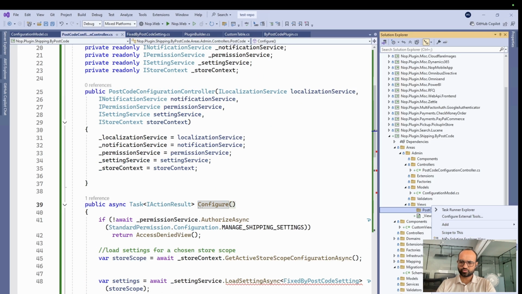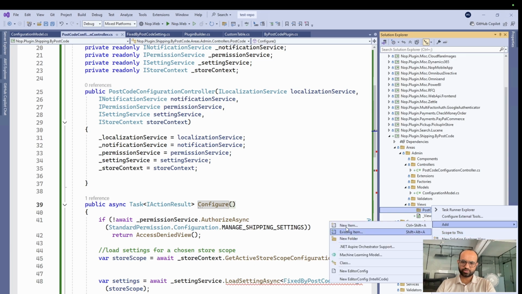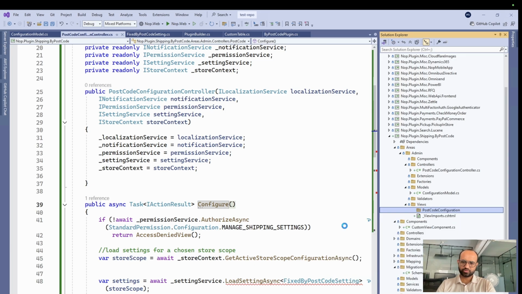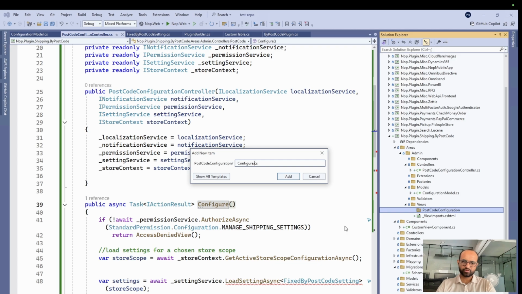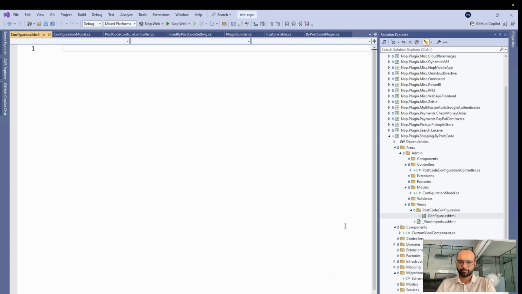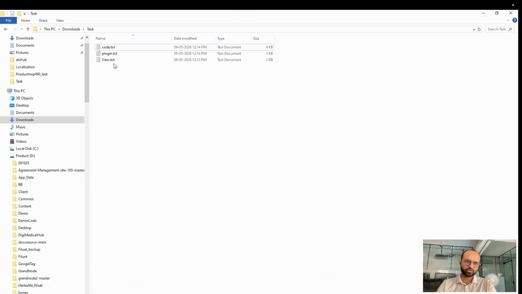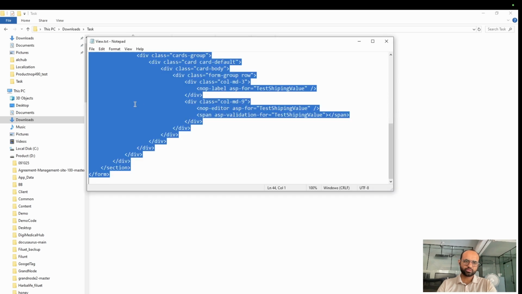So let's create a new item, dot html. That view page is created. Okay, I have already created the view pages.